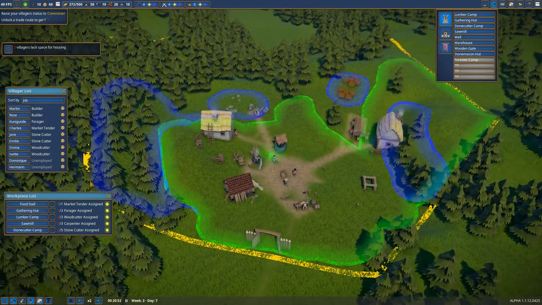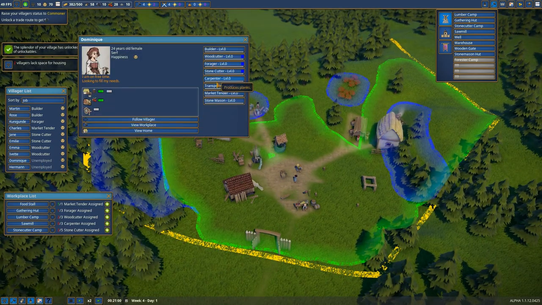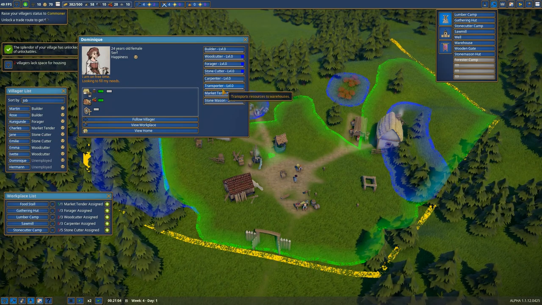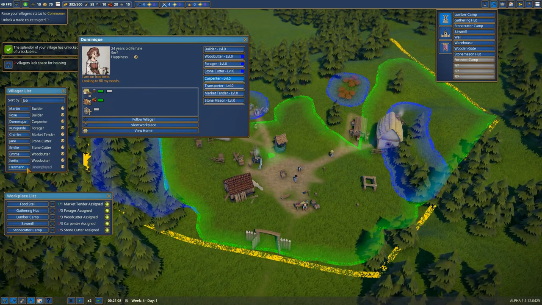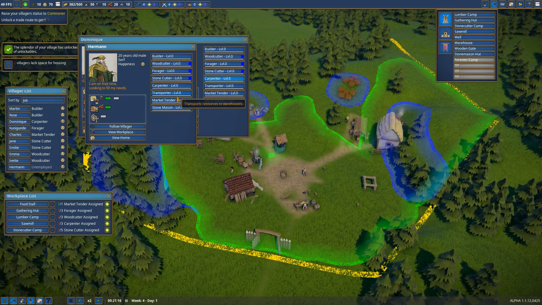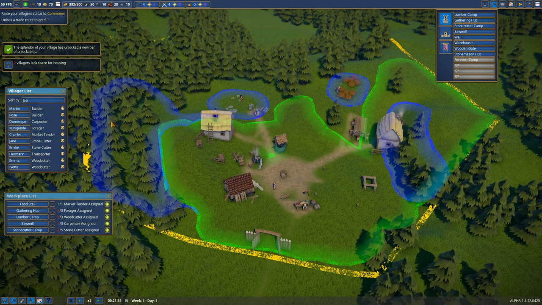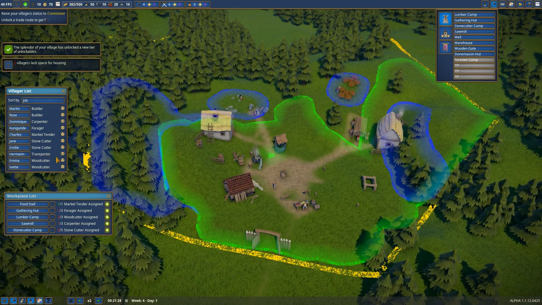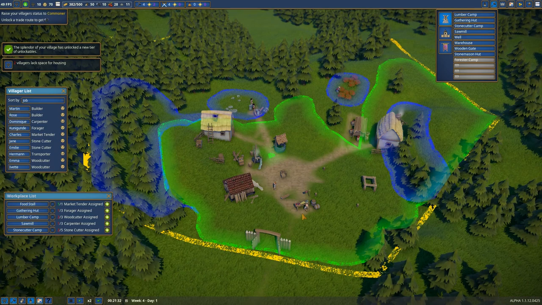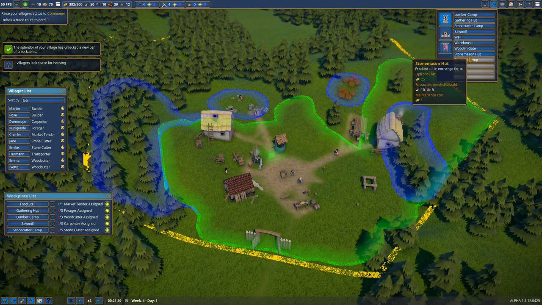I love that. Okay, so my new builders. For Dominic, I would like her to be a carpenter. And then for Herman, I would like him to be a transporter. But we also need a stonemason. Okay, so maybe we'll make one of the builder or the stonecutter to be a mason, because we need a stonemason hut.